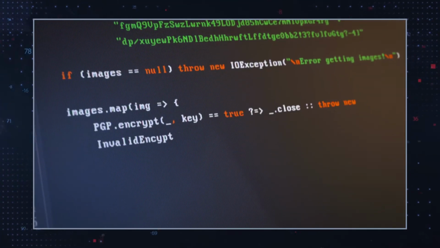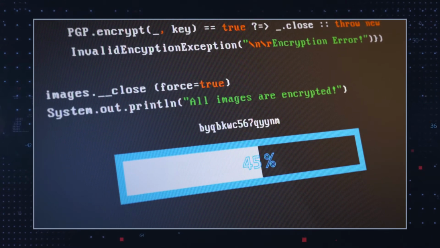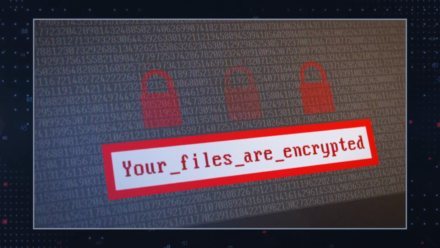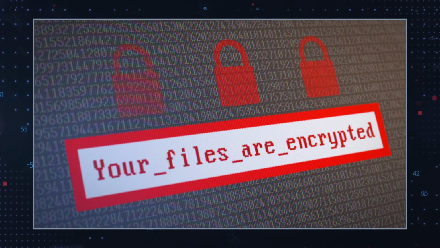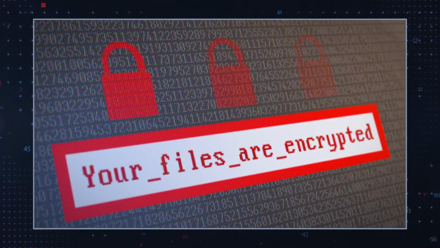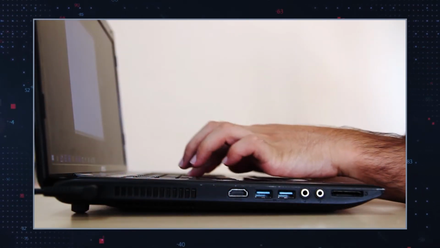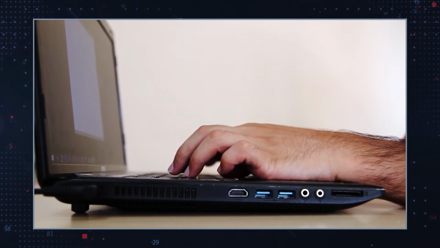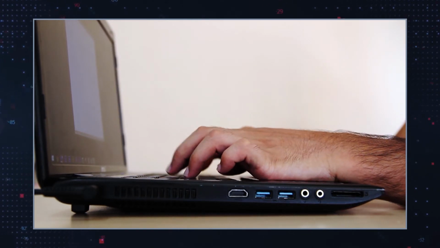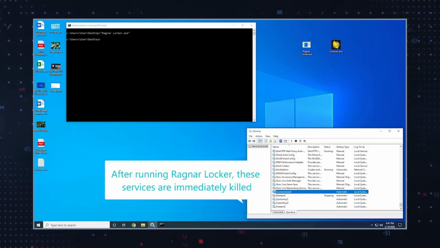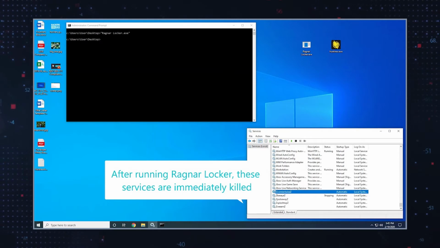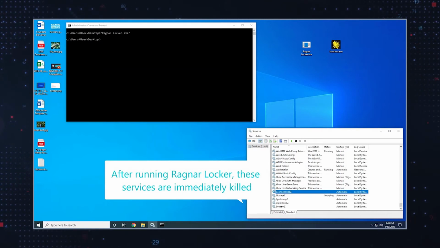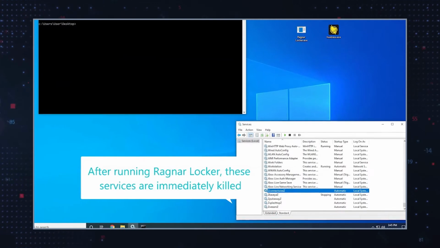RagnarLocker ransomware uses an encryption algorithm to lock all the targeted data. Upon locking a file, the threat will append a new extension to its name, .ragnar_. Every affected user will have a uniquely generated victim ID, which contains numbers and uppercase letters. RagnarLocker ransomware is capable of spotting any processes linked to commonly used remote desktop applications. If any are detected, the RagnarLocker ransomware will attempt to shut them down. This makes it problematic for the victim to seek remote help.